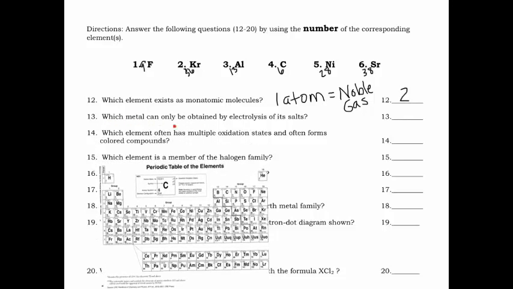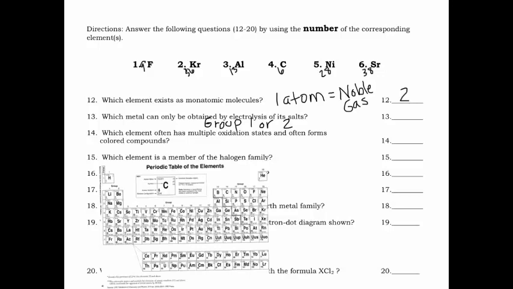Next question, which metal can only be attained by electrolysis of its salts? So we talked about how group 1, group 2, and group 17 are never found pure in nature, where noble gases are always pure. Elements in group 1, group 2, and group 17 are never found pure. The only way that you can get them is by doing electrolysis of their salts. So this actually limited it to metals, meaning that we're going to exclude group 17. So we're looking for group 1 or 2. And the way I worded the question might give you an idea that there's only one element in our list like that.